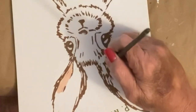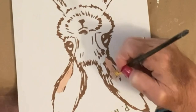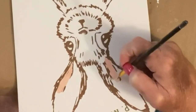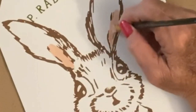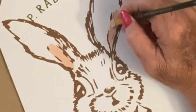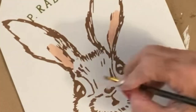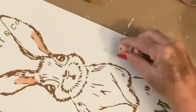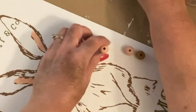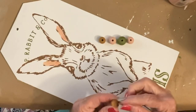I took a little tiny paintbrush and went in and just sort of defined his ears a little bit. I didn't get real crazy with it because I just wanted it to be a hint of color, not enough to take over. After I got his little ears done, I colored his little eyeballs the same color. I want you to look at how cute he turned out.